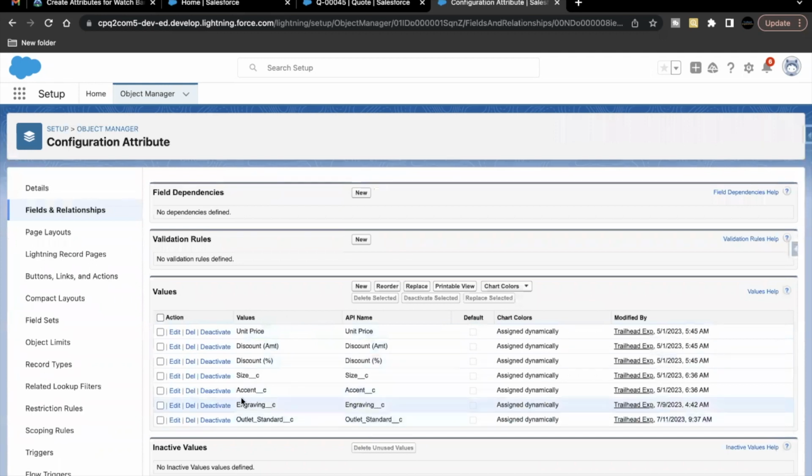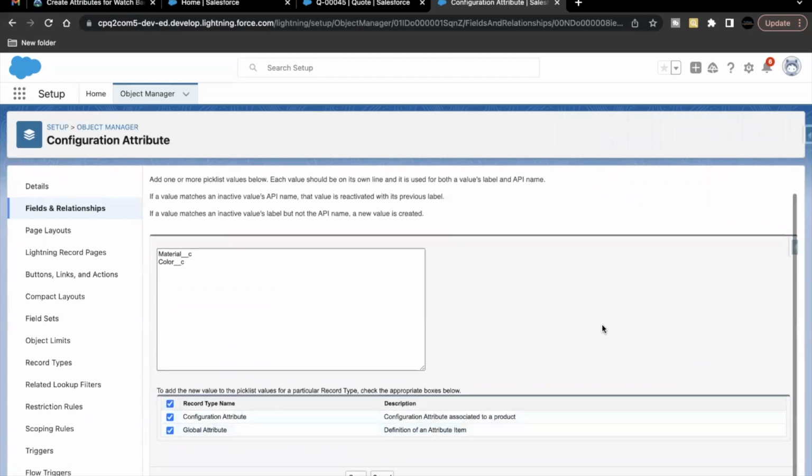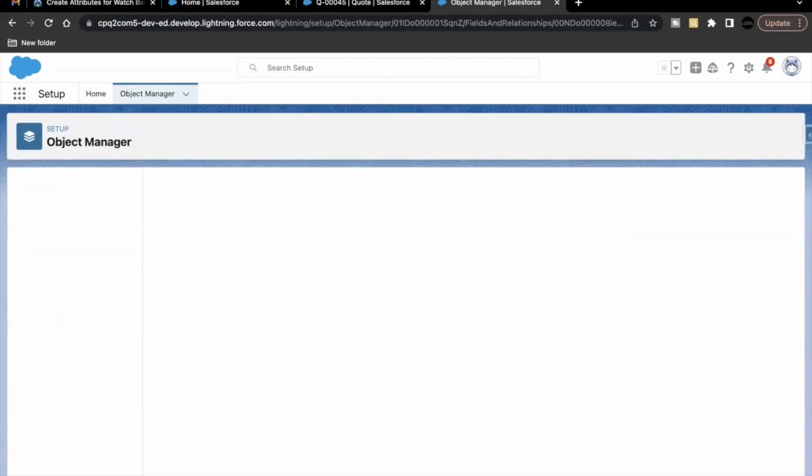Scroll down. Here we have Accent already. A new field, we have to add the API name of the new field. Select this. Here we are primarily focusing on global attributes, so you can select this, or there is no harm in selecting both of the record types. I'm taking both the record types here, and we just have to click on Save.